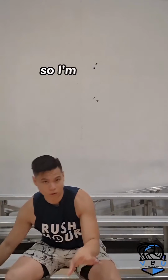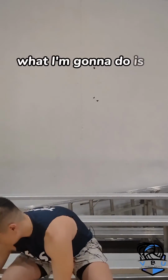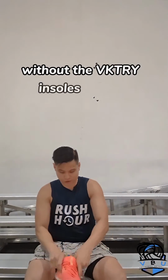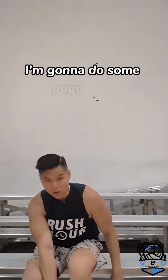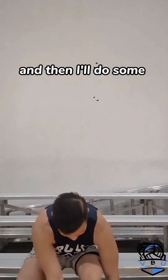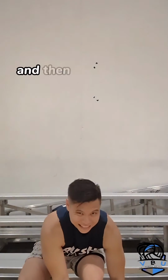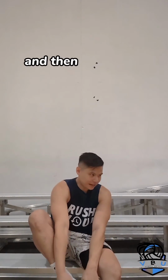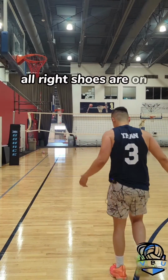All right, we're at the gym right now. I am at practice, so I'm already warmed up. What I'm going to do is first put on these shoes without the VKTRY insoles in them. I'm going to do some pogo hops, some hitting approaches, and then some blocking jumps, and then I'll see which one feels better. So I'm going to lace these up. I'll do the same amount of jumps for both, and then I'll let you guys know what I think about the insoles.